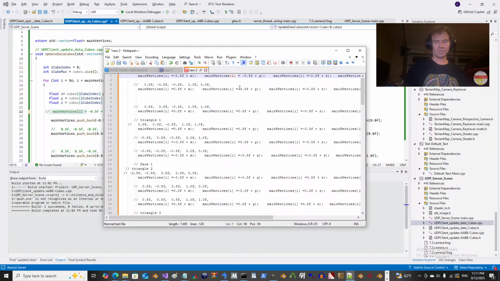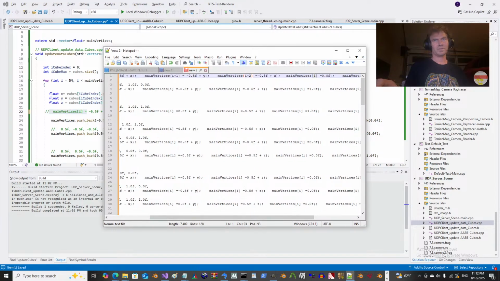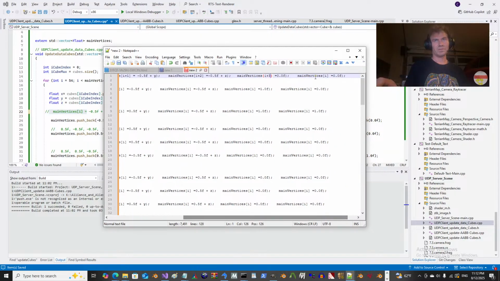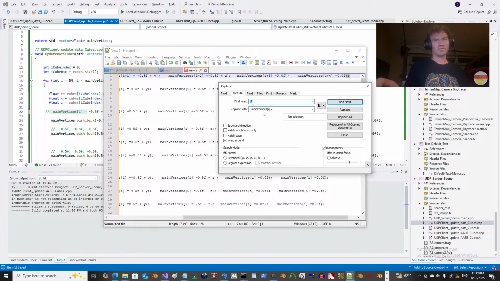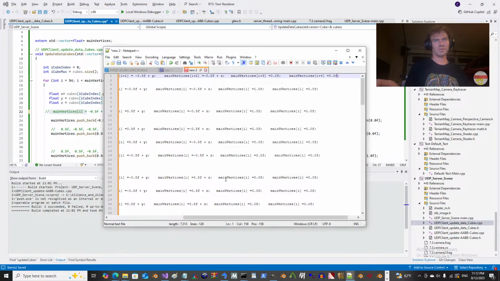Can't do plus plus, but we have to do like +1, +2, +3, +4. Alright, now we need to get rid of this thing here. Into that, replace all, that cleans it up a little bit.